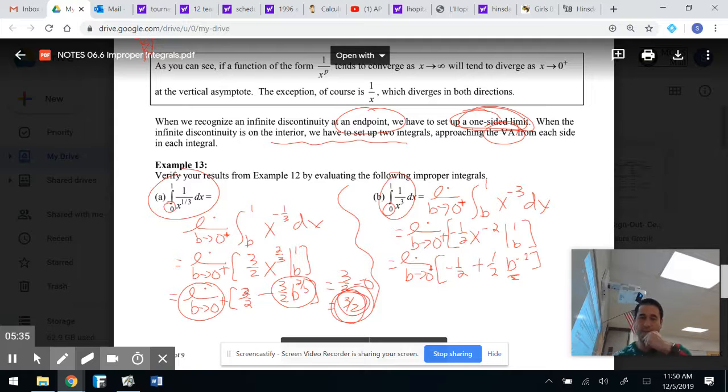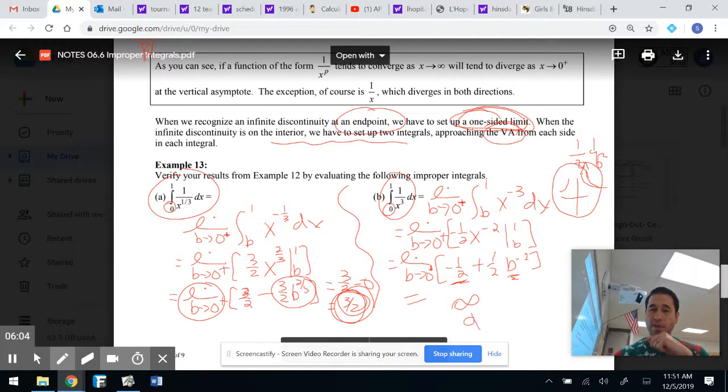So I just got to think about this for a little bit, okay? There's going to be an asymptote there. If I put a 0 in there, the asymptote either goes to infinity or negative infinity, correct? And that's the graph of 1/2 times 1 over b squared. Okay, and that is going to grow equally fast just like that. So we kind of want to know what the graph looks like to be able to evaluate that. And if I approach 0 from the right-hand side, I'm going to positive infinity. So I'm going to end up getting a negative 1/2 plus an infinity, which is an infinity. So we say that this diverges.